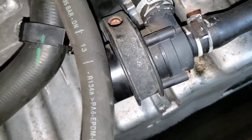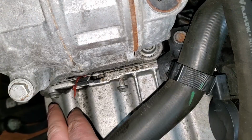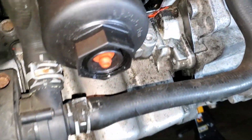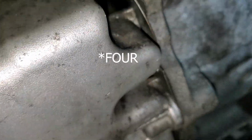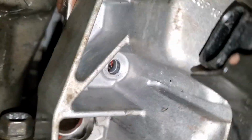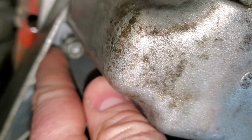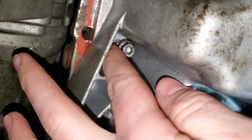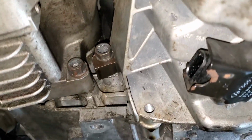So next you're going to remove all of these 10mm bolts. They go all the way around the oil pan, and then there are also two all the way up in these spots right there. Since these bolts like to get stuck in that sealant, it's difficult to get a finger around them and pull them out. If you have any kind of little grabber tool like this, that works perfectly for this.